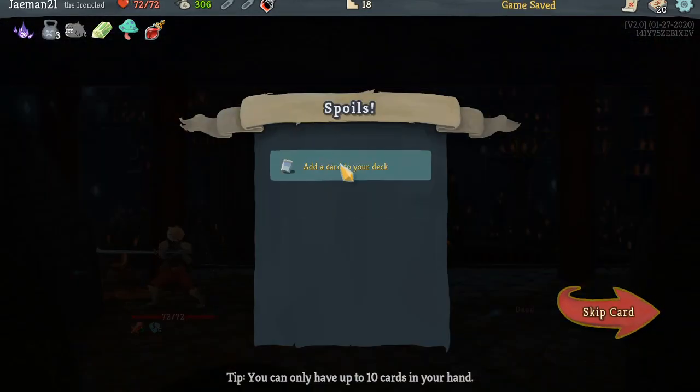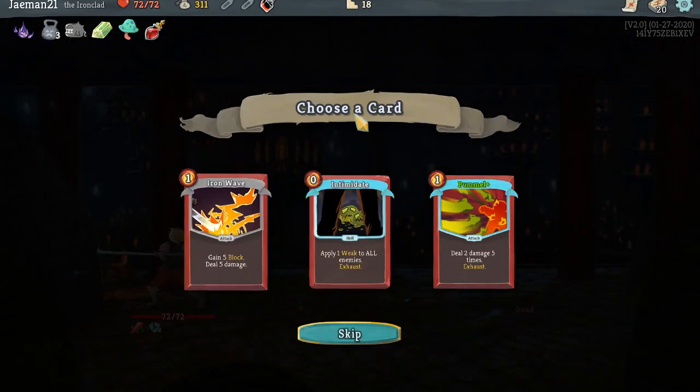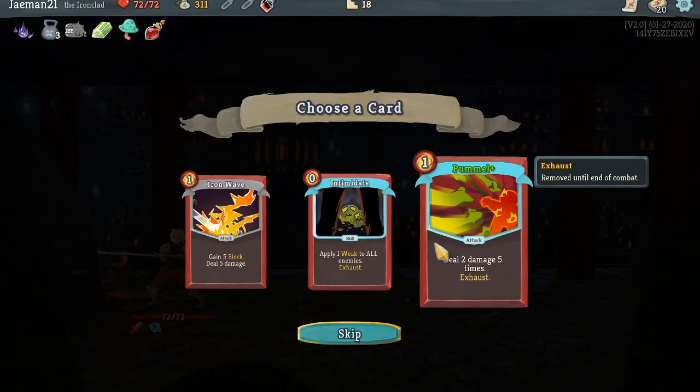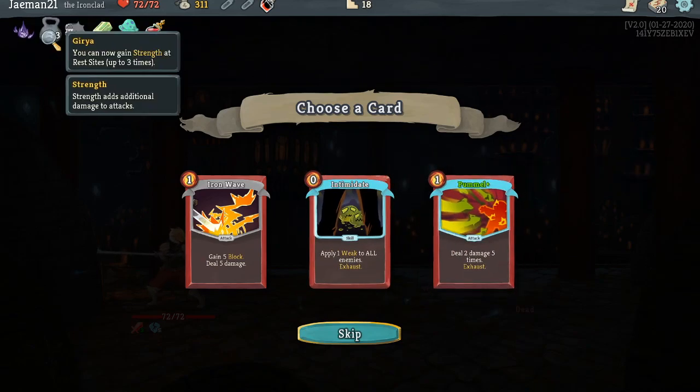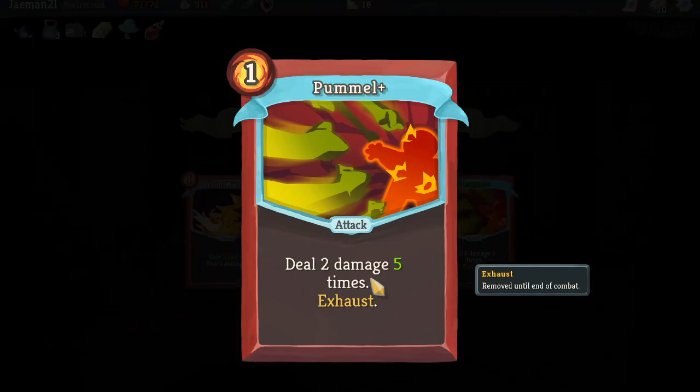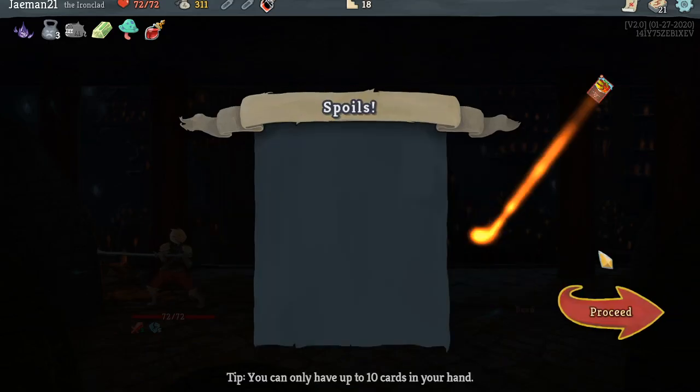Okay. Gain some gold, add a card to our deck. So here we have Pummel, which is a new one. Deal 2 damage 5 times and exhaust. So I'm going to take Pummel because it's upgraded, and also with the strength that we have, it applies it for every instance of damage that this card deals. So technically this card has strength applied to it 5 times. So it will deal 5 damage 5 times instead of 2 because of the 3 strength that we have.